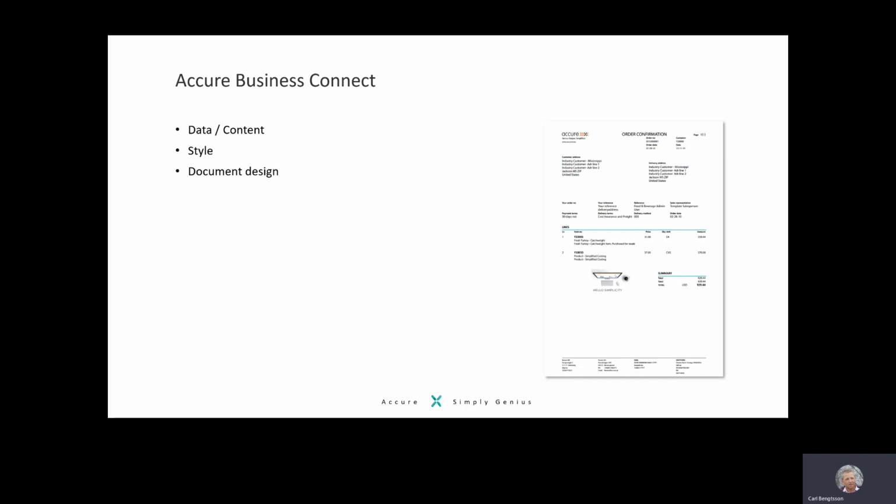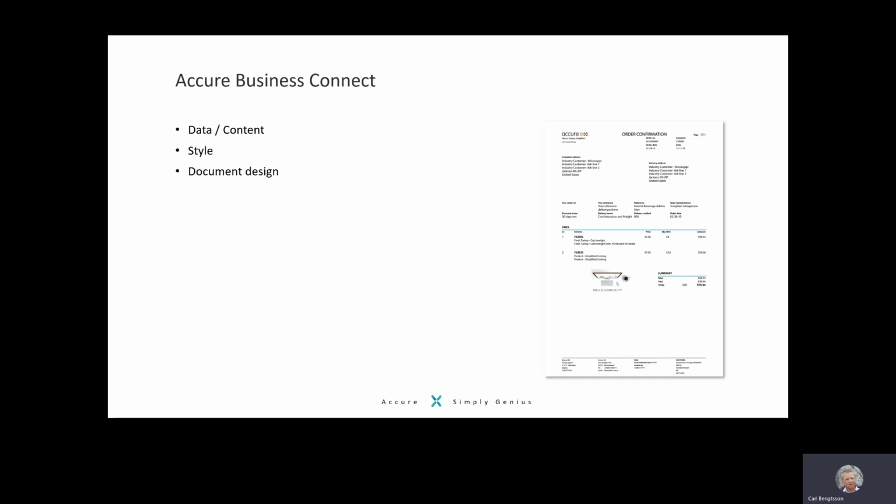We typically design a document using 3 different areas. We want to separate the data and the content of the document. Texts, addresses, labels, images, and all that kind of stuff will be handled separately, not within the actual page layout. For example, if you want to change information of a page footer, that will be handled by the page footer information section of the data. You do not need to be an expert of document design in order to change information and data and content of the document.